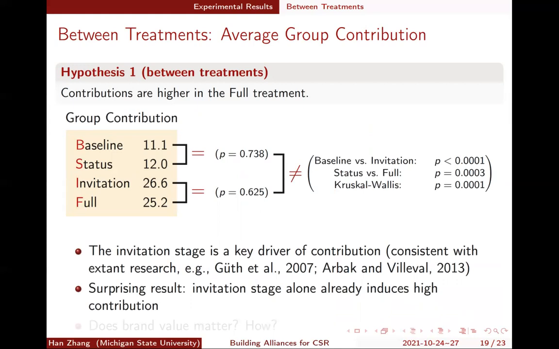Surprisingly, the invitation stage can go it alone when the companies are homogeneous. We will revisit the behavioral factors behind this later. But before that, we want to know, when there are diverse brand values in the industry, do they matter? We next focus on the full treatment to explore how brand value plays a role.